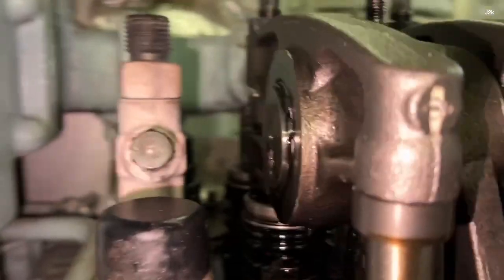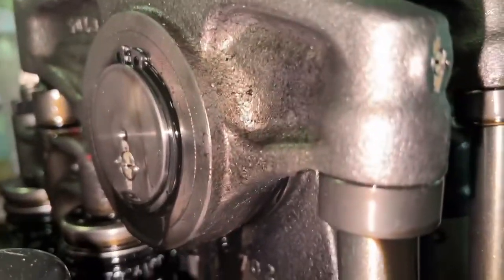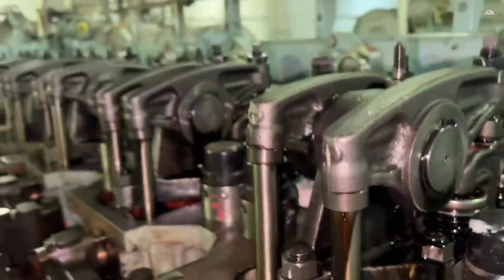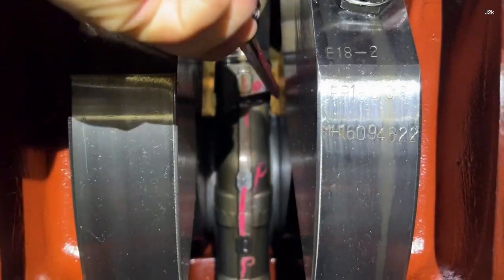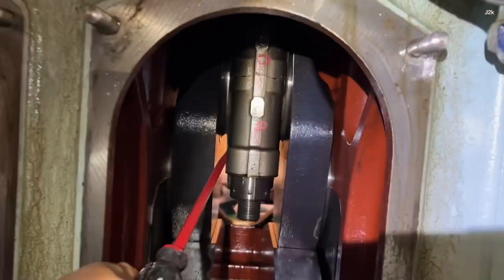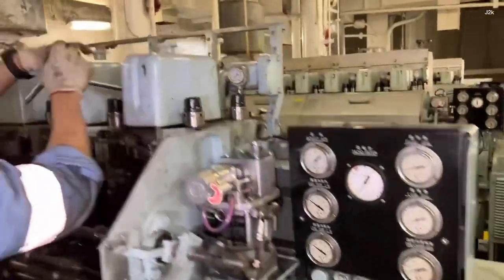Start the priming pump and check the lubrication in every cylinder. Rocker arms. Check the connecting rod side play motion in all cylinders. Air run the engine and check the indicator valve for any oil or water.